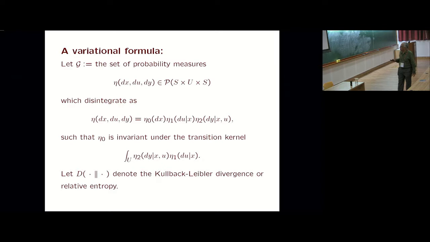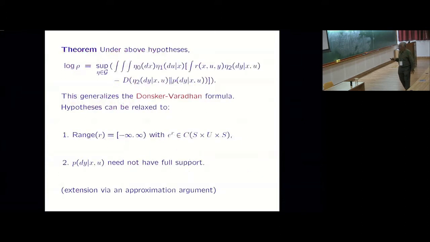Given a state, I cook up a probability measure on the control space. The extra condition I am putting is that this should be invariant. Thinking of this as a control, the transition kernel would be this. Eta_0 should be an invariant measure under this, stationary distribution under this. I have used this before I defined it, but you already know what it is. Then you get the counterpart of what I did in the discrete version. Except that this is now a controlled version. It generalizes in the sense that it is a controlled version of Donsker-Varadhan formula.